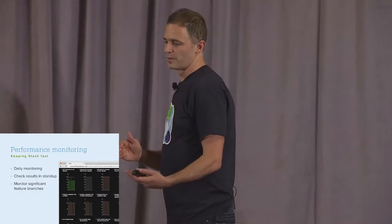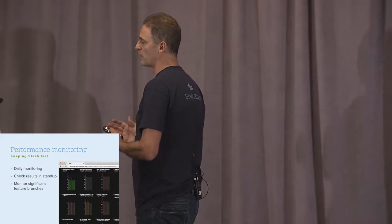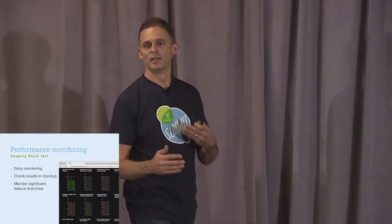We need to parallelize our feature development as much as possible. We're breaking it down into small features and working on as many things as we can at once. Not too small so that it's chaos, but small enough so that we've always got something to release. We don't have to worry about what we're going to put into the next release. And we've got our innovation week work we can throw in whenever we need to, or whenever we've got a great innovation week feature.